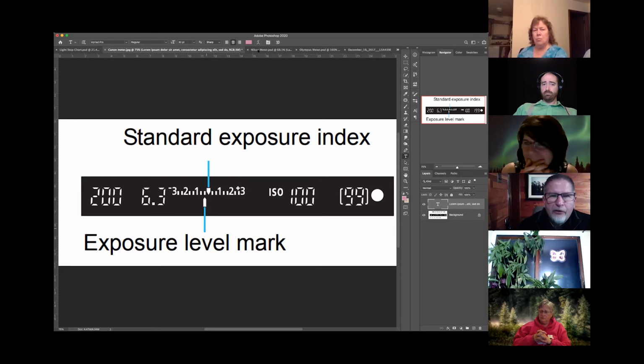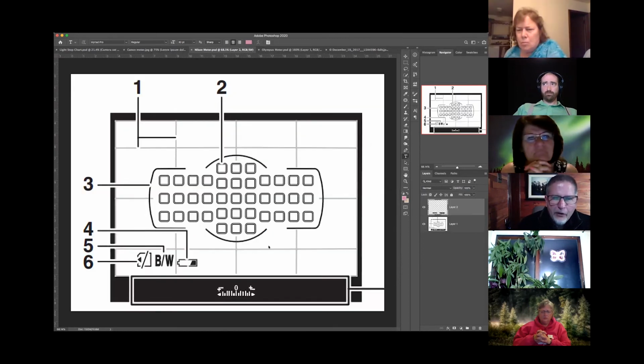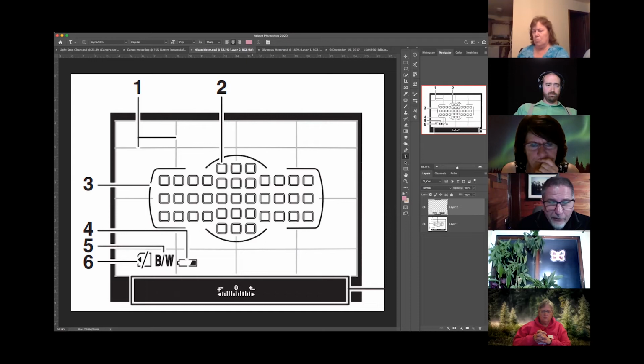Okay, so every camera system is slightly different. Nikon doesn't give you the numbers, right? They make it a little more interesting for you. They just give you little dashes, and they say this is negative and this is positive, and oh my goodness, there's a bunch of little dashes in here, right?